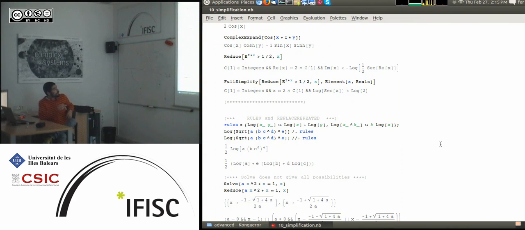And another example of Reduce is, for example, this condition. It's going to give you the answer in terms of a parameter, which is an integer. The real part of x has to be blah blah blah, and the imaginary part less than that. If you FullSimplify this expression with the condition that x is real, then it's going to remove this Re of x.